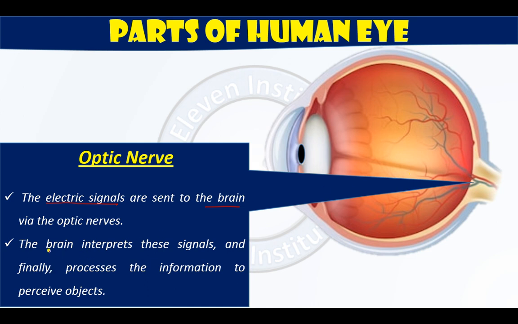Now what will the brain do? The brain will interpret these signals, it will process the information, and it will perceive the objects. Suppose I keep an orange over here and I keep a banana in front of you. You can clearly tell me the difference that yes, this is an orange and this is a banana. You can demarcate these things. You can point out the difference that an orange is of orange color, a banana is not of orange color, it is yellowish color, right? Fine, you can point out that difference.